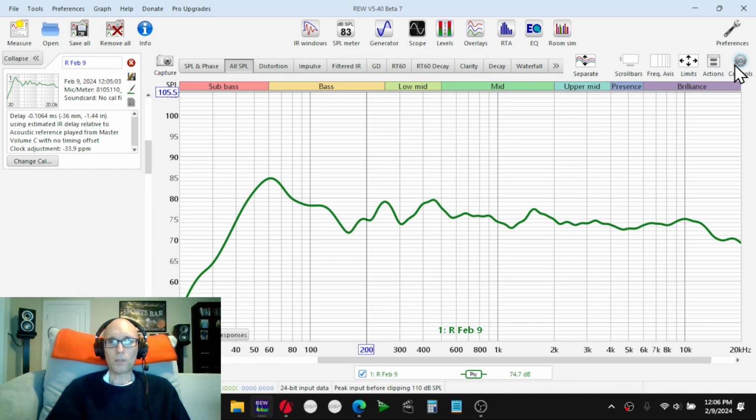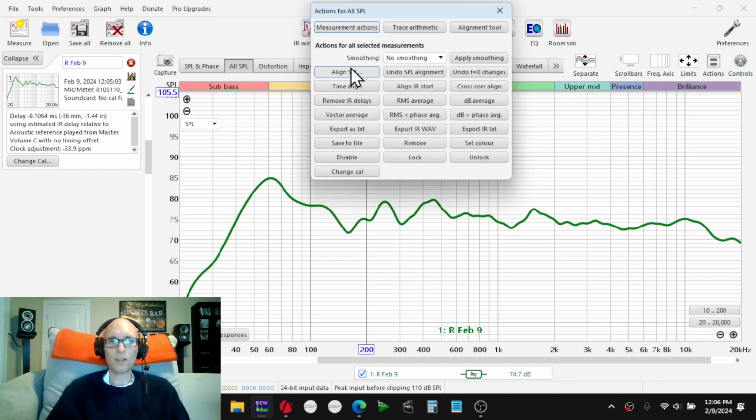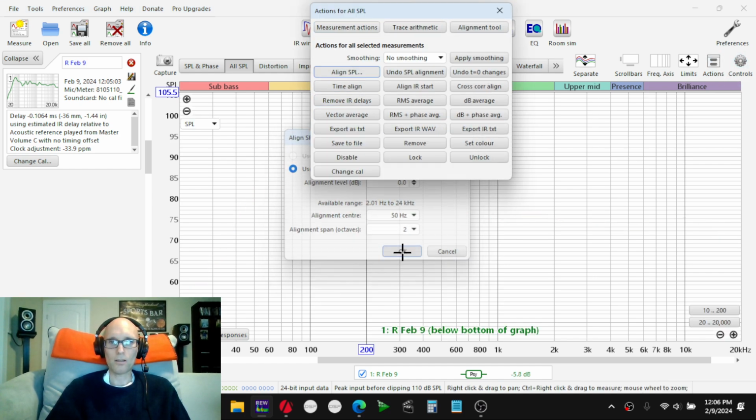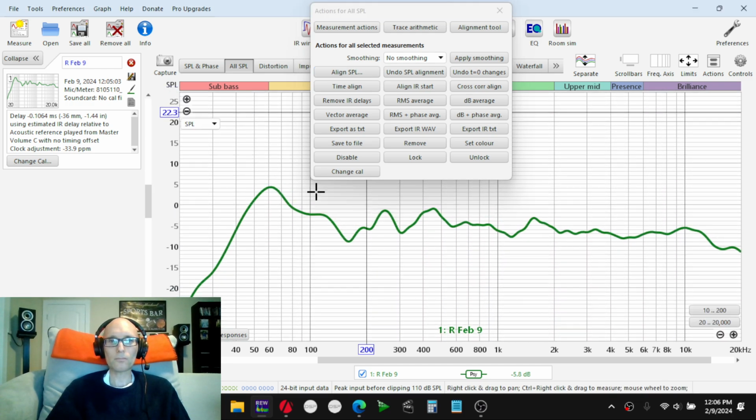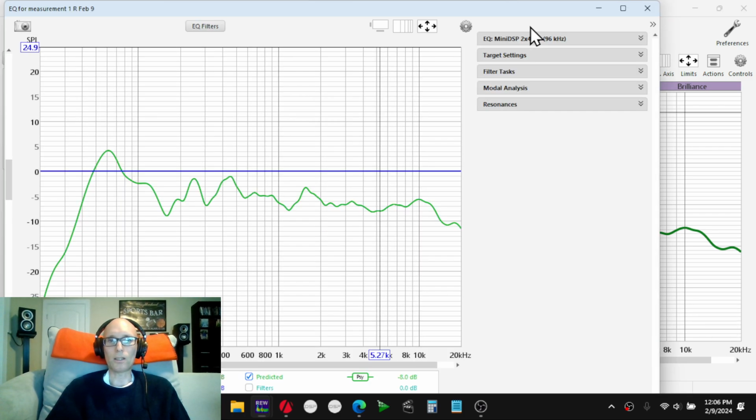First off, let's just normalize. I always normalize stuff. I set things to 0 dB because I find it easier to understand. The volume that something is at here doesn't influence its ability to be EQ'd. It could be -30, but you can still EQ it at any volume. It's just relative to itself.